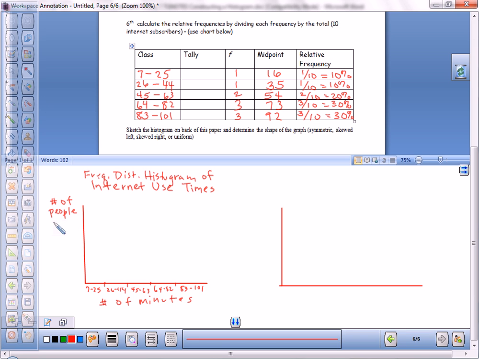Okay, so we've got 1 person, 2 people, 3 people, and that's really all I have to do, because my highest one had 3. So then I'm going to do the top of the bars where they need to be, the top of the bar, because that's what we look at on this one, not the area. There she is. Now, how different does this look from the other one? Not different at all. It's different in the way we interpret it. You're skewed left. So, now we're going to do the relative frequency distribution.